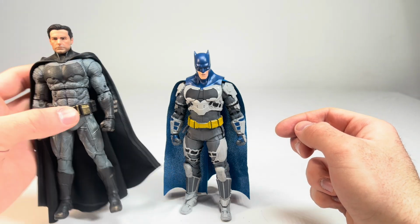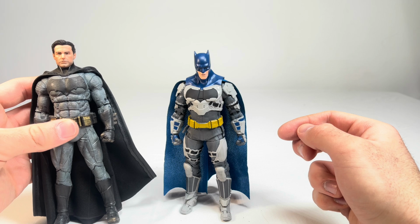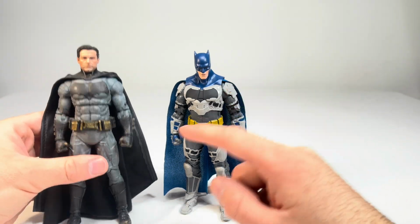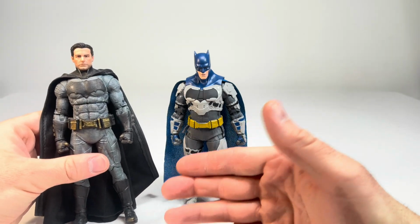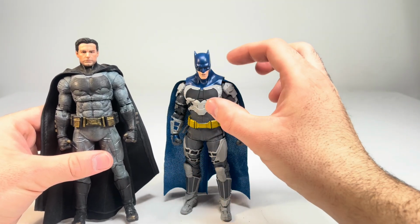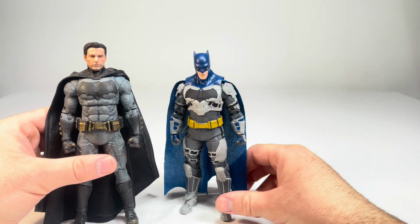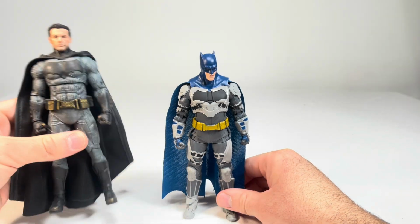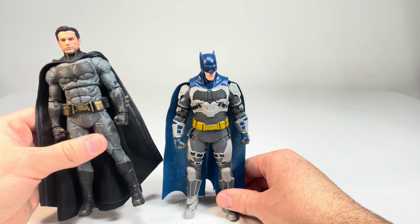I don't know. What do you guys think? I think it's probably not that bad. This guy has more bulbous shoulders and stuff like that. Overall, he looks wider front on. But because all this is so chunky right here, it kind of just helps it maybe. Now that I'm seeing this on here, I don't think that's too bad. It's obviously out of proportion, but I might use that for now.